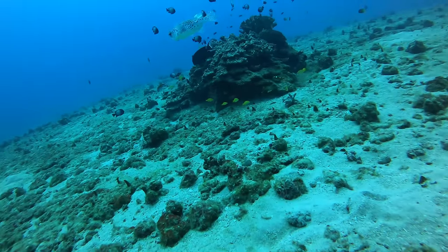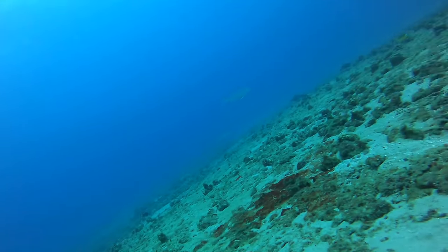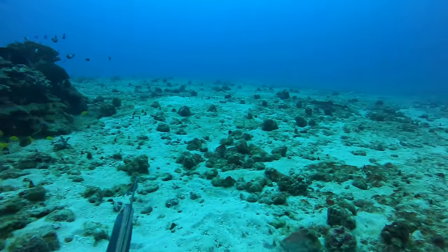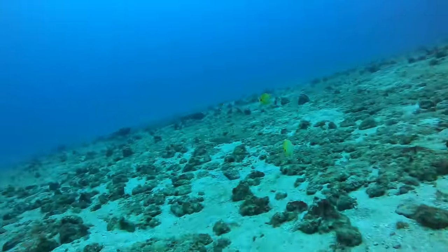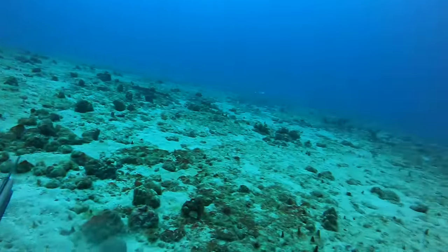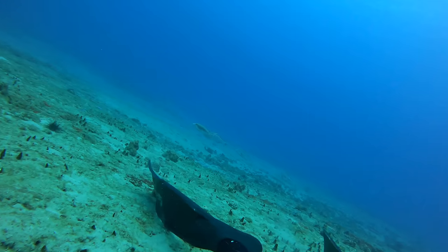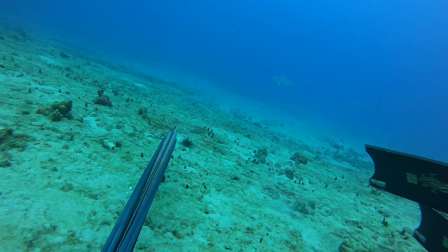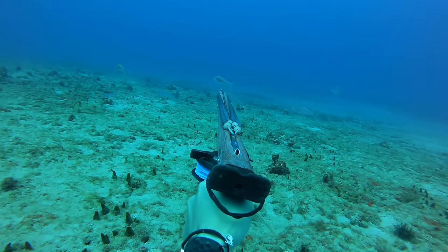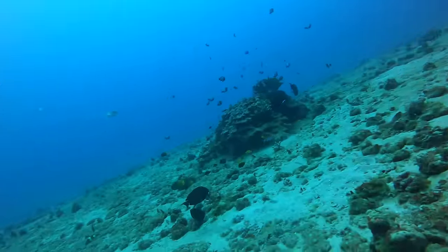So I hit the bottom, I dust a little bit, there's a puffer fish coming to check me out. And then I look to my left, there's some ukus coming in behind me, some baby ukus. And then this school of vekinonos or vekeulas starts coming to my left and they start going behind me. And so instead of trying to turn my body all the way around, I kind of waited until they were coming up on the other side of me so that I could use less energy. But as I'm turning my body to line up a shot, they kind of start digging out. But they seem pretty tame, so I figured if I wait long enough, they'll probably make another pass.